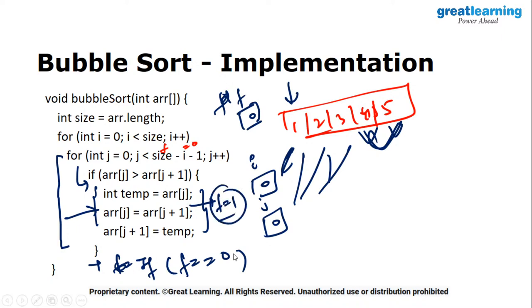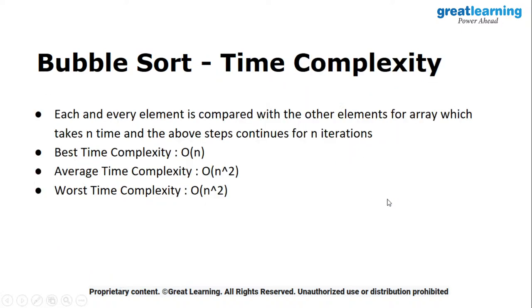If I would have a situation wherein I need swapping. Now I have a situation wherein I don't need this swapping. What I will do, I will straight away break or return from this program, and I will say this is the sorted array. Done. Our time complexity has reduced in best case to big O of n. This is known as modified bubble sort.